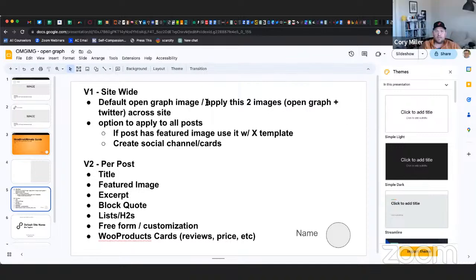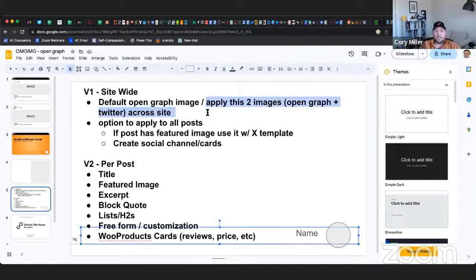Okay, then here's what I'm thinking. This functionality, not create an image, but just the plug-in type functionality of see this image, apply it across the site to blogs, to everything on my site, so that it's my representation of my site if it doesn't have other things.